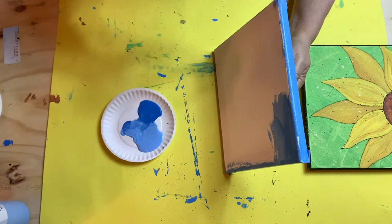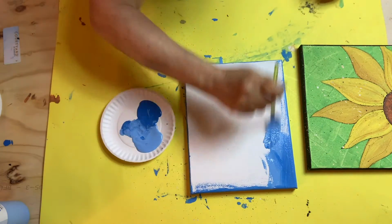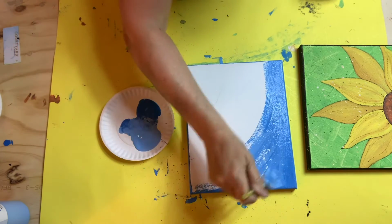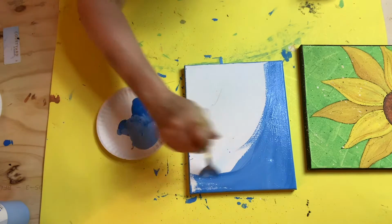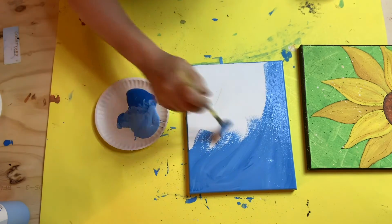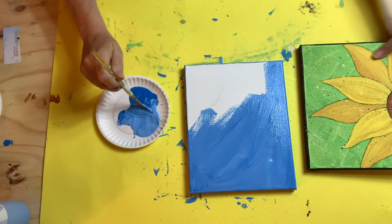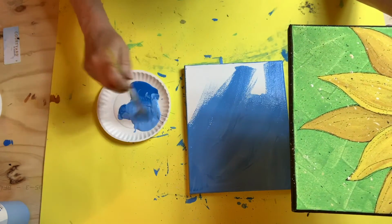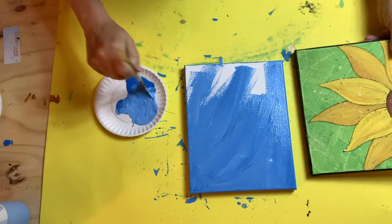So this is what you're going to do. You want to cover your sides first. Okay, now I'm going to cover this. Just cover it with these two blues. You can just put it on any way you can. It doesn't have to be perfect, but don't glob it on real heavy because we're going to make a little texture type background. As you can see on this green one, see how it's got some little texture to the background. That's what we're going to do with this too.